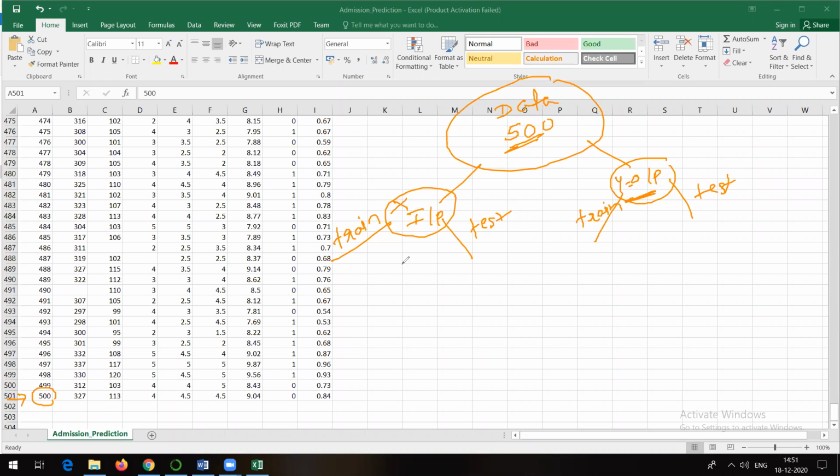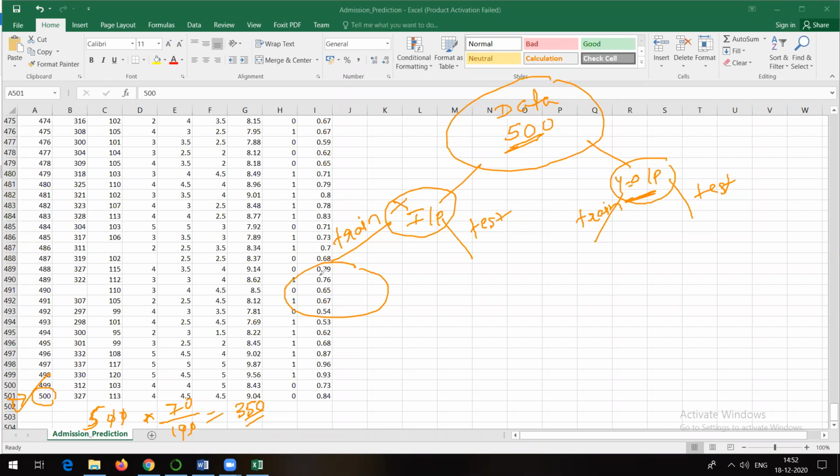I told you, for example, if we want to divide our data set as 70-30 training and testing. So how many records do we have in total? We have 500 records, as I just showed, right? Out of 500, how many records do I want as training data? I want 70% of the data as training data. So what is 70% of this? You can check it. It is 350. That means 350 records are going to be in the training data.